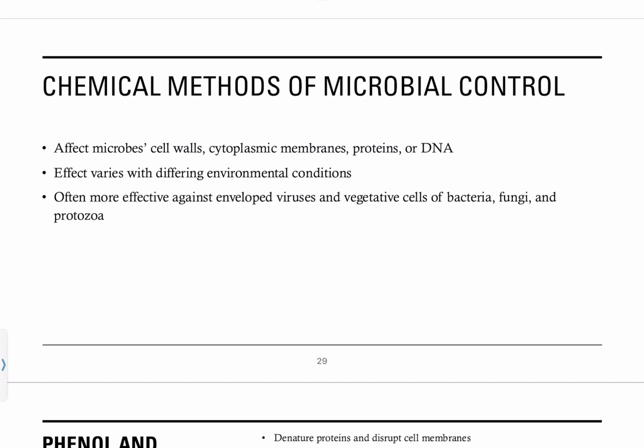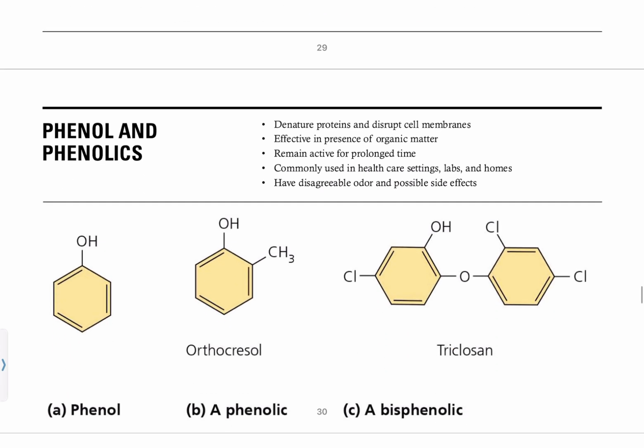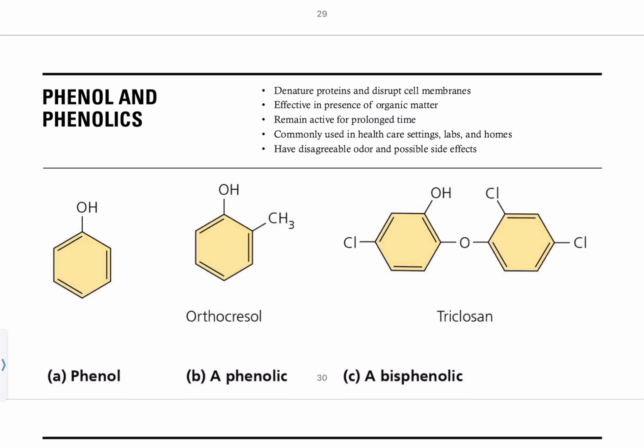So it's going to depend on what temperature they're in, the pH, the contact time, so how long we need to apply the chemical in order for it to be effective, the concentration of the chemical, organic load, like blood or feces, and the freshness of the solution itself. So we've taken these different chemicals and they're grouped into 9 major categories. So that's what we're going to go over now.